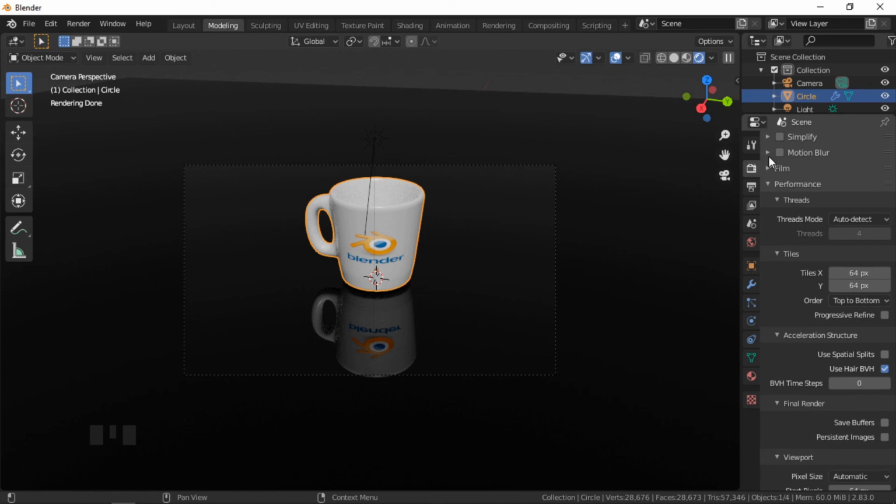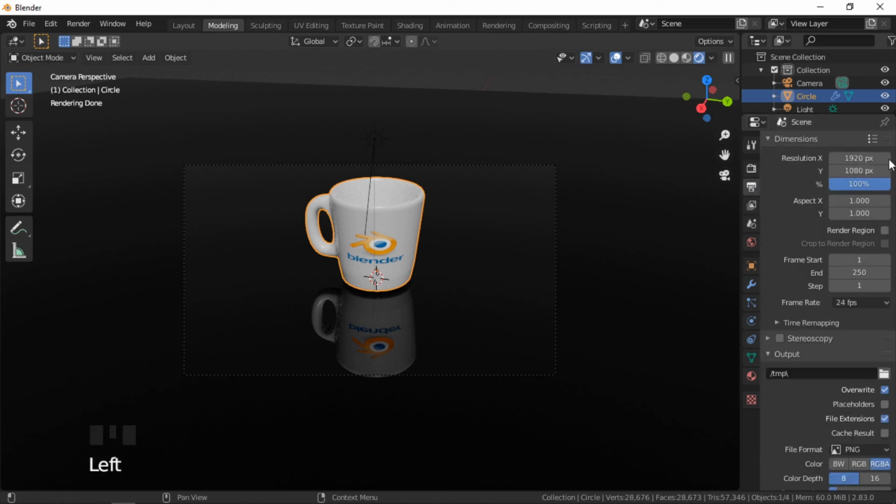Click on the Output Properties icon. I will leave the resolution at the default. Click on the output location and change it to a convenient location.